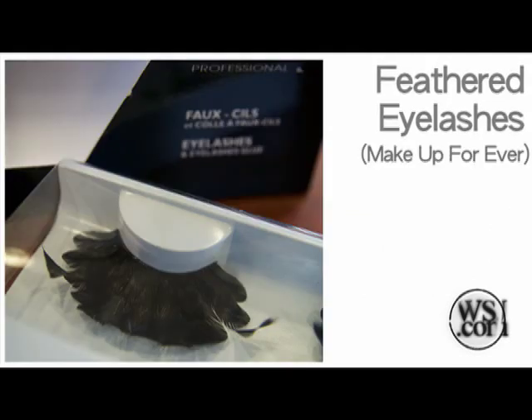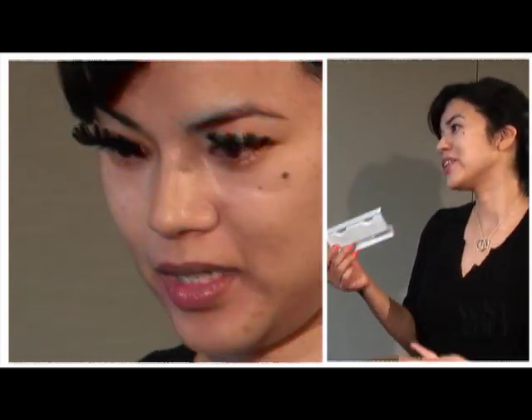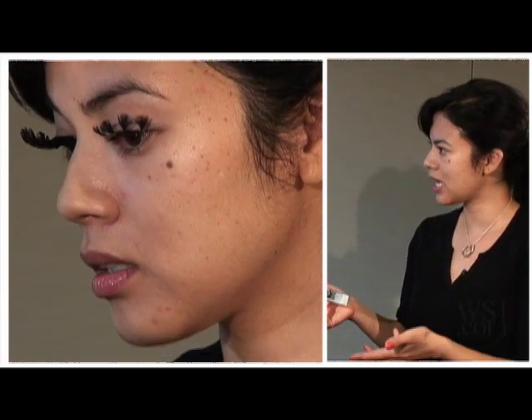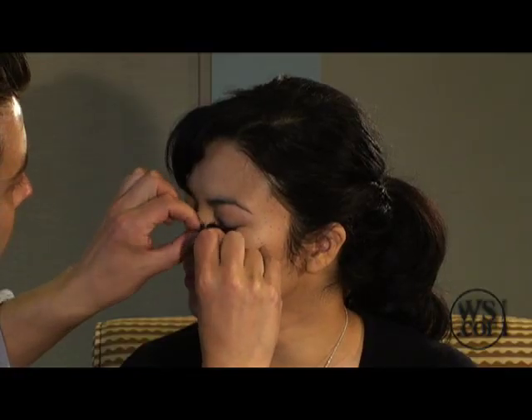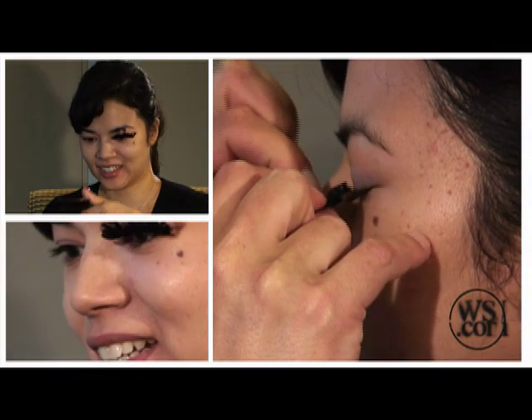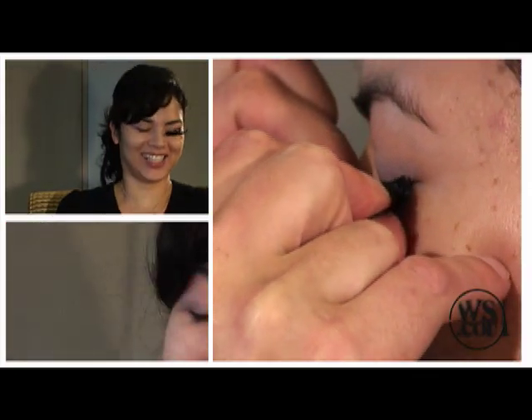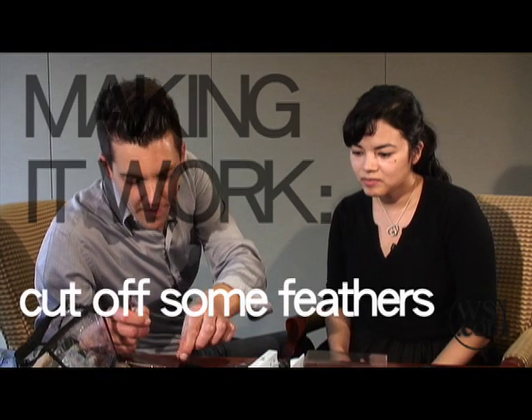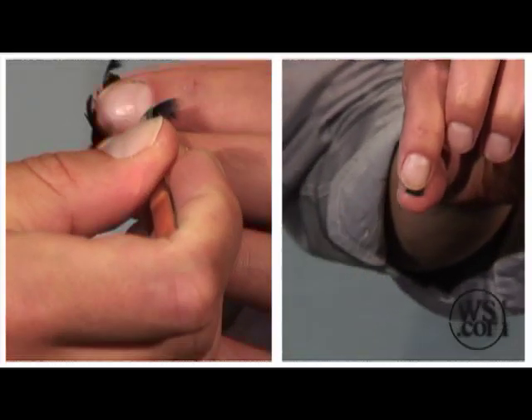I've seen a lot of focus on big eyelashes and a lot of feathered eyelashes. Can you tell me what you think are some of the ways that you can wear some of these eyelashes? You just hold it on and then you see how big it is on your eye. It's kind of drag queen-y for me. So you shorten them, pluck them off, and take the single feathers.